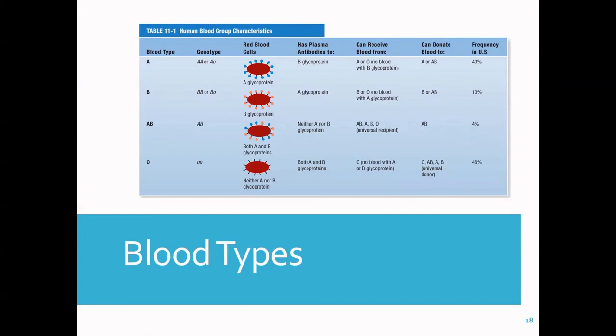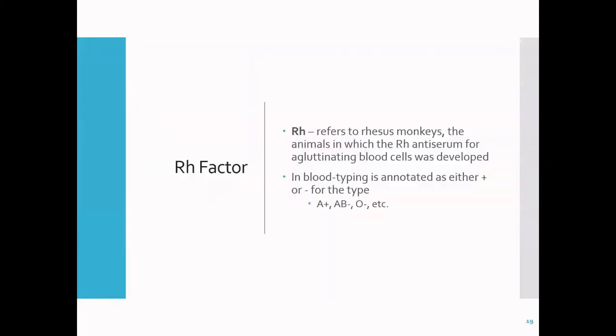So blood type A can have a genotype of AA or AO. Blood type B can have BB or BO. AB is always AB, and O is always two O's. Now, I am a B blood type, meaning I can either have the BB or possibly the BO. My uncle was actually a universal donor, so that recessive O bloodline or O blood type does run in my family. We also have to talk about the Rh factor.